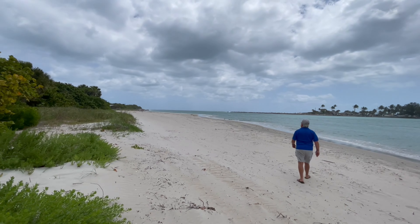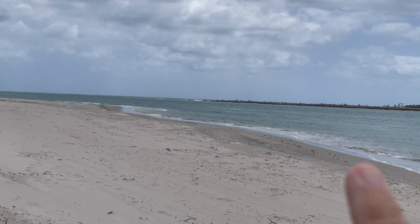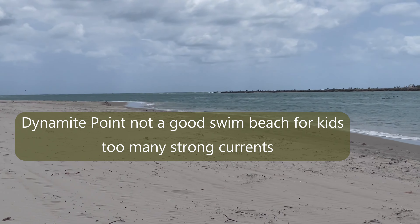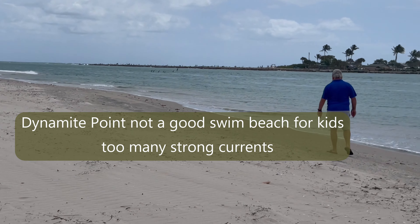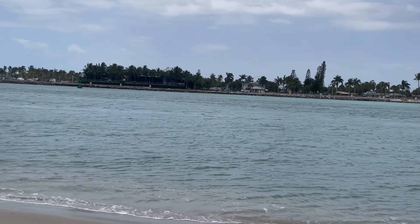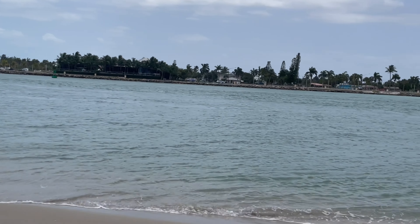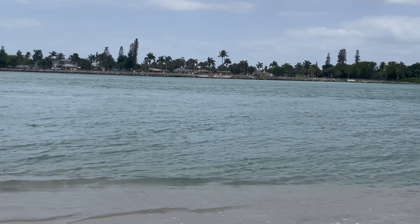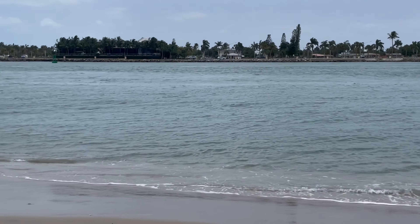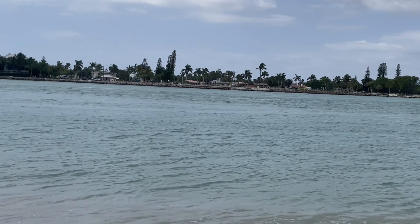Sorry about the wind noise but it is ripping today. Look at the water breaking over that south jetty over there. They've got warning signs up saying not to swim out here. It's low in — the tide has to be coming in because it's going out. They say there's a ledge right out here that you would fall off of and get pulled either in or out.